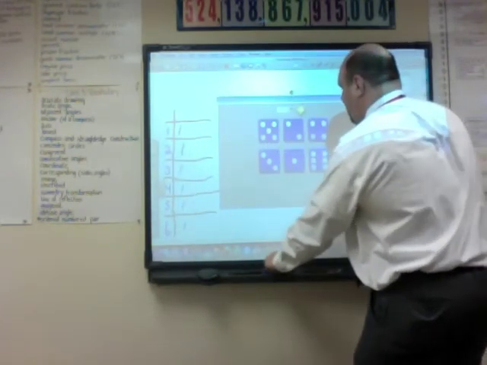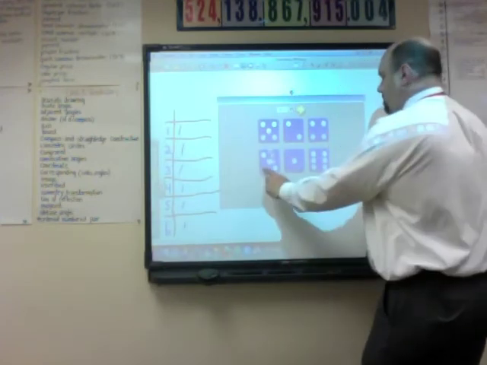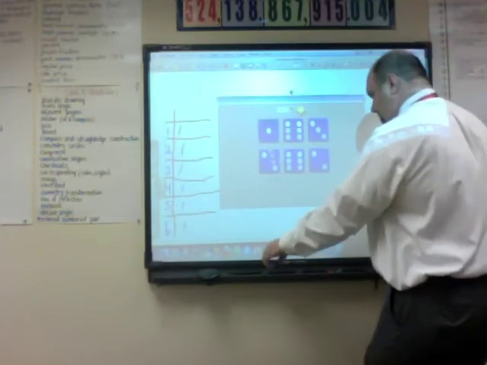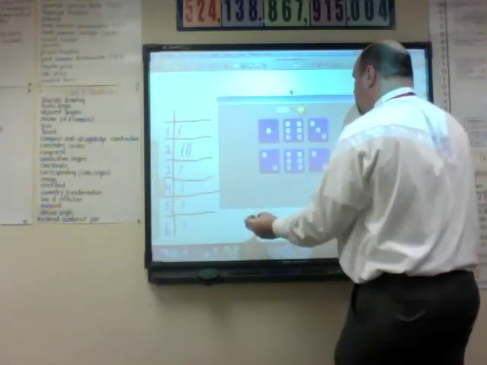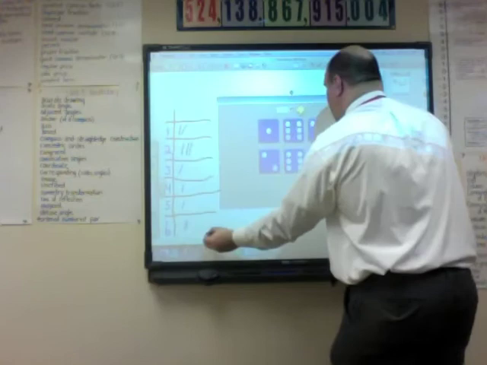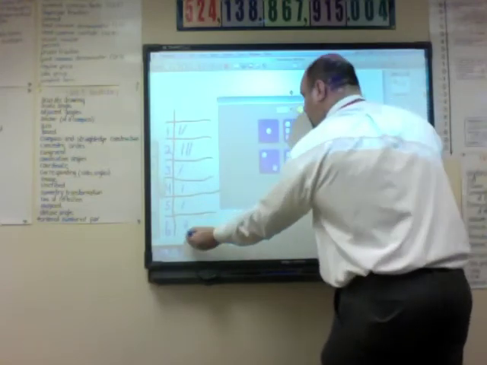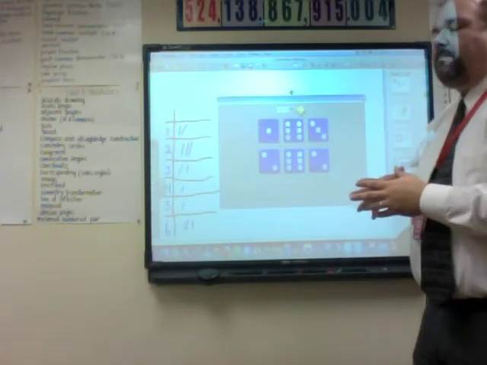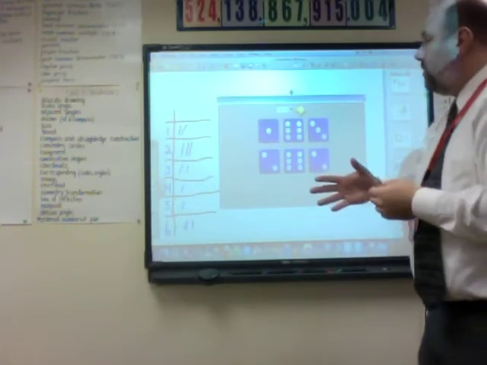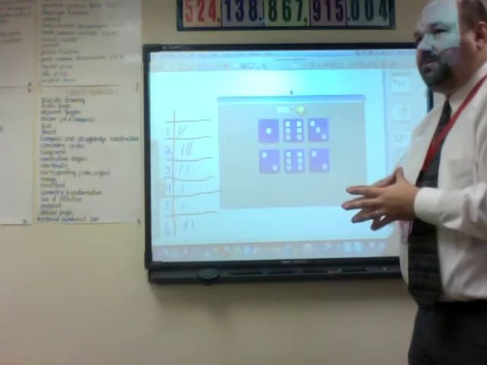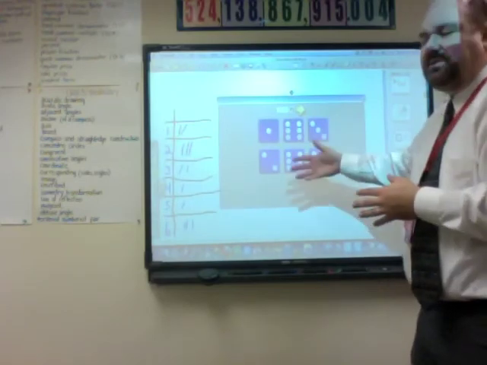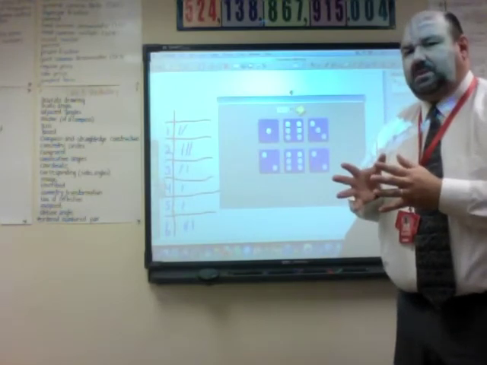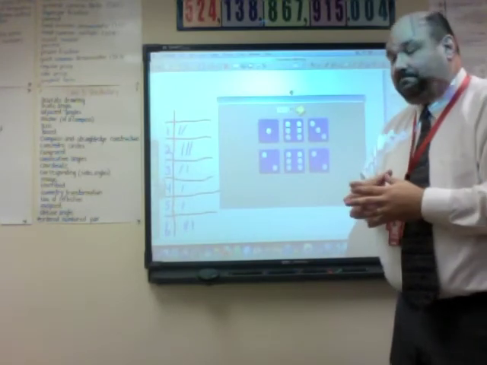If I tap the dice again, now I have another set, so I have 2 of the 2s, 1 of the 1, 1 of the 6, 2 of the 6, and 1 of the 3. I can keep going that way, in a quiet environment, and also be able to roll multiple things at once and run the simulation. And so that's a look at some of the examples. In a moment, I'm going to show you some other ones.